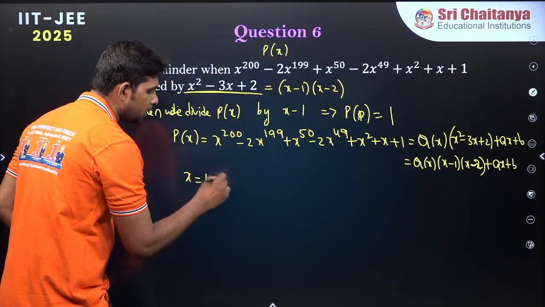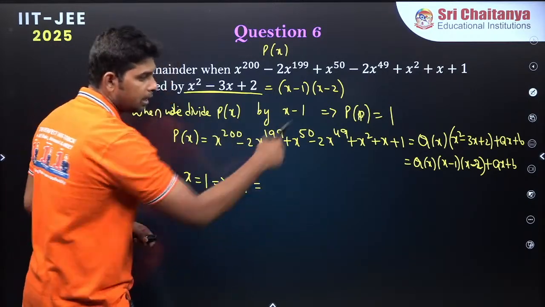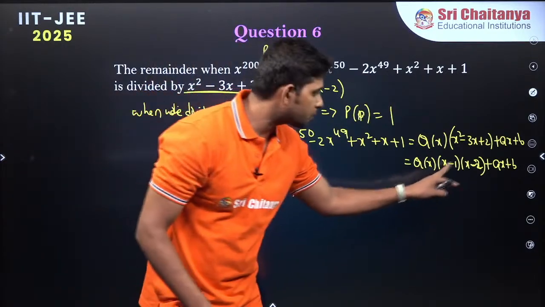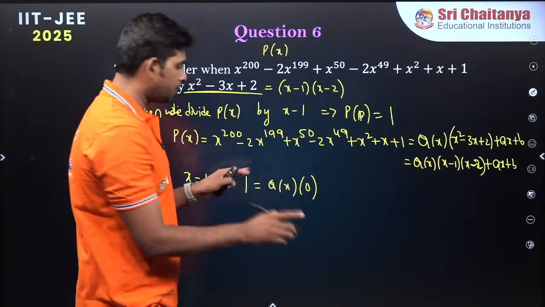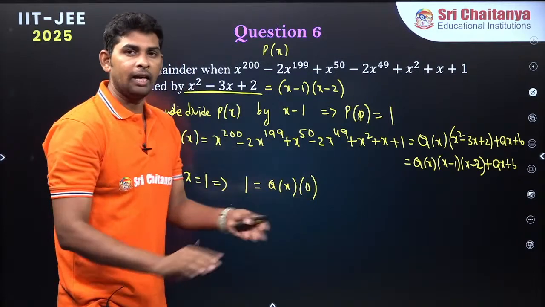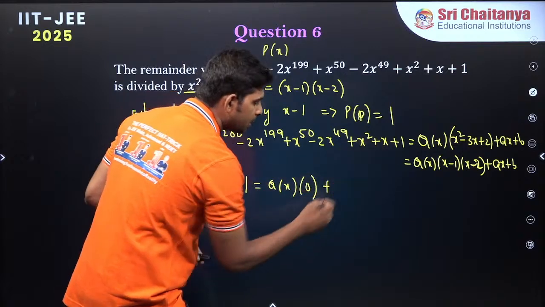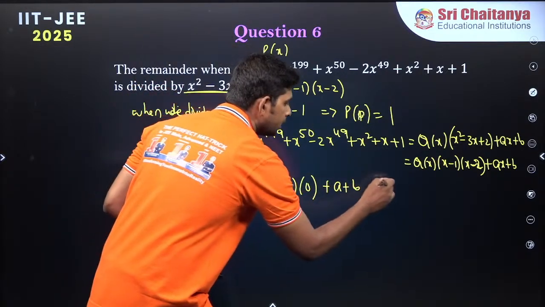Substitute x equals 1 on both sides here. Then you already have the value 1 on the left side. On the right side it is q of x times (1 minus 1), so what are we going to get? Yes, it is 0. Then this q of x is entirely gone, we don't require the coefficient there. Now ax plus b gives us a plus b. A plus b is equal to what we are getting here in this case?